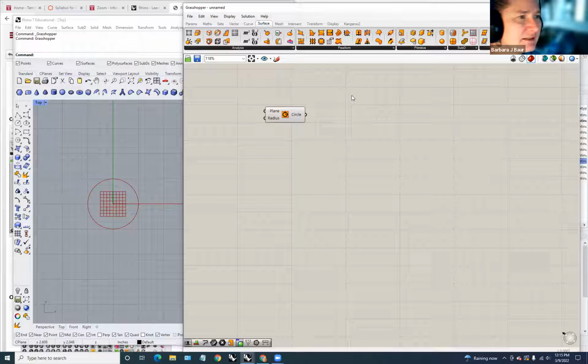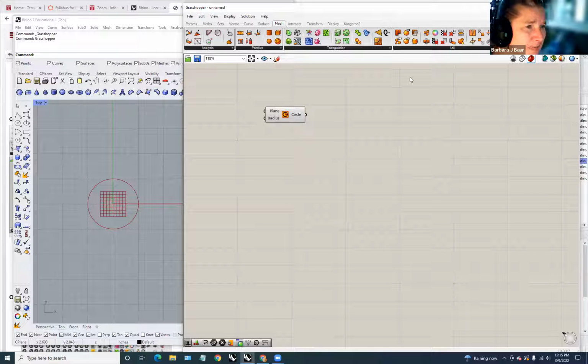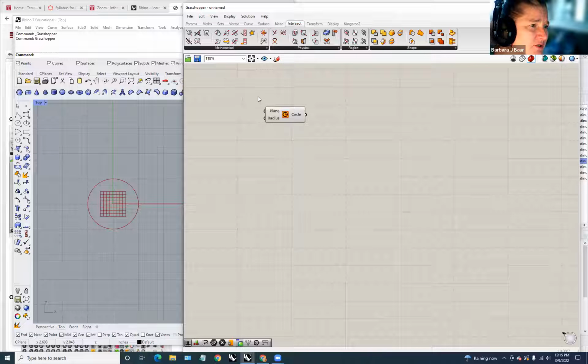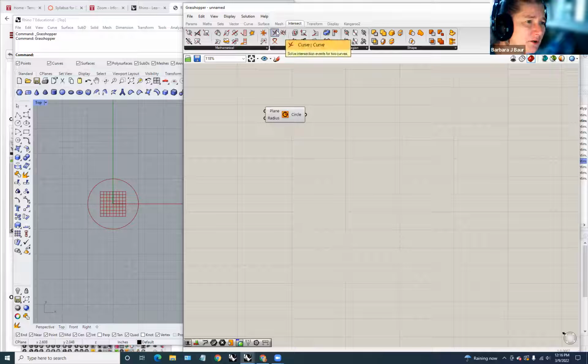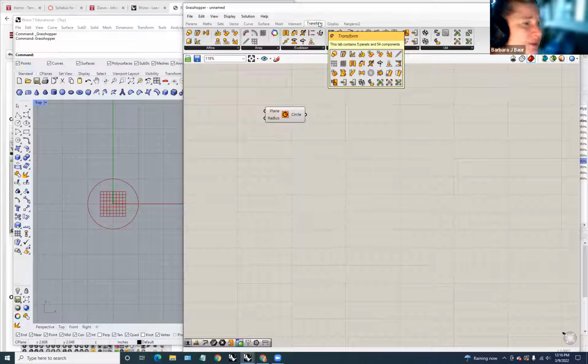Surfaces, again, it's the same sort of thing. We can create surfaces. We also have mesh. There's various ways of manipulating mesh. Intersections, where things intersect one another. There are functions that can happen from that. You can pull curves from objects, those sorts of things. So here we are. We've got all that. Transform, that's very similar to a lot of the functions we've been using.